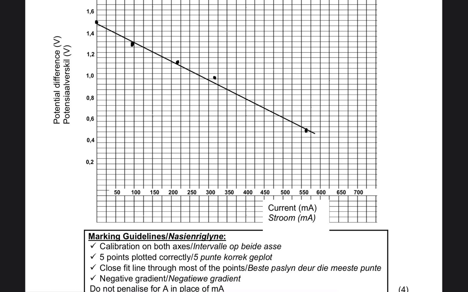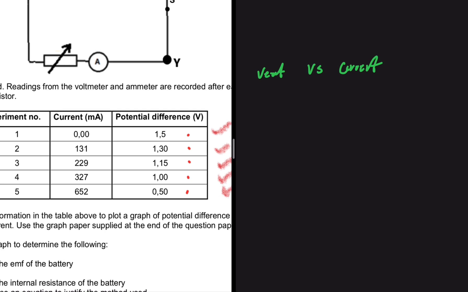As you can see, we have the potential difference on the y-axis and the current on the x-axis. The calibration on both axes will earn you a mark. If you include all five points, you get another mark. If you have a best line of fit, you have another mark, and the last mark is for a negative gradient. Your graph needs to be sloping down. As you can see here, when the current is increasing, the potential difference is decreasing.